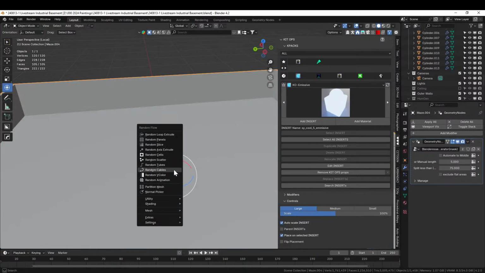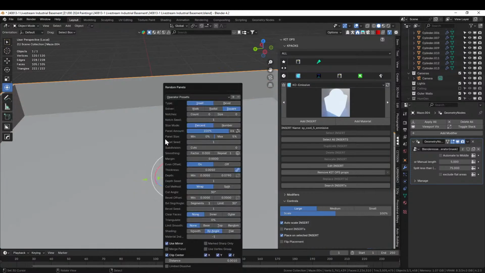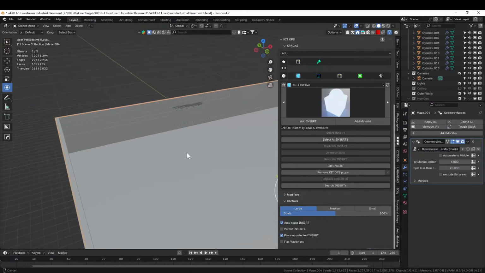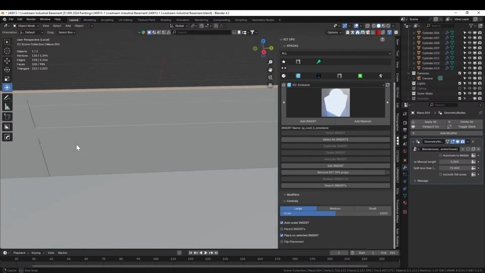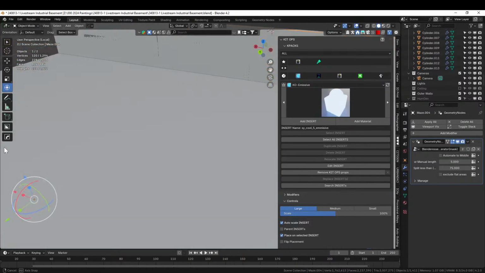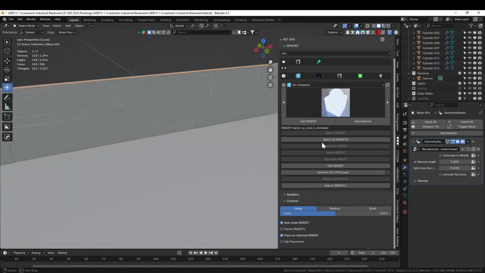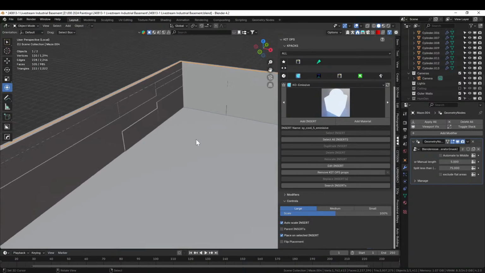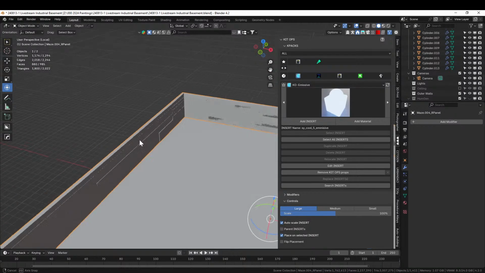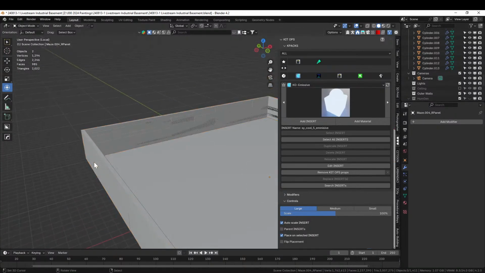Tab, Shift Q, panels. And cuts 1. Nice. Cool. And we're just going to join to this, I think.